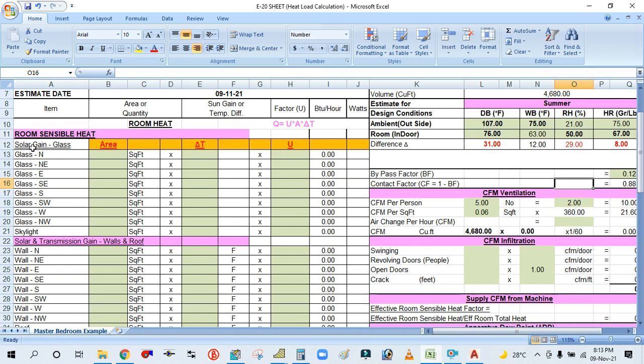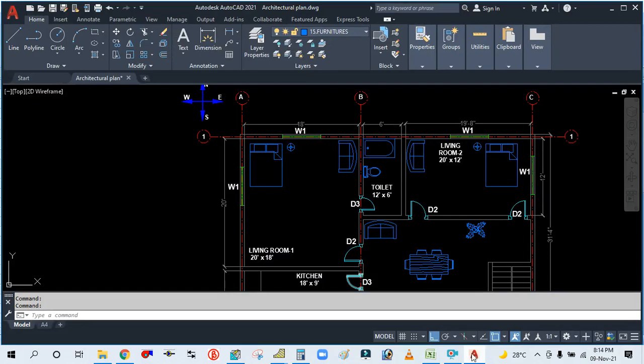Now go to this room sensible heat, solar gain. That means this radiation load from the glass. So radiation load is nothing but the load coming from the window due to sunlight. So you will check here the orientation north and west.